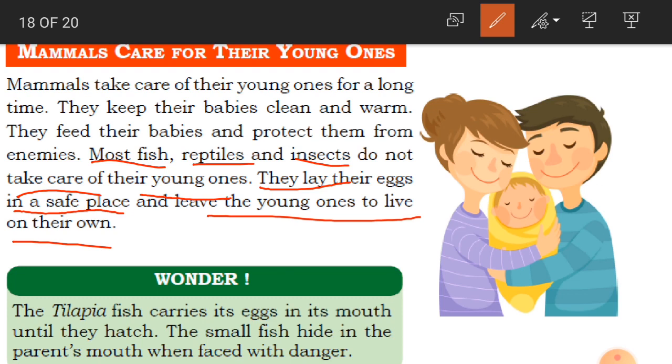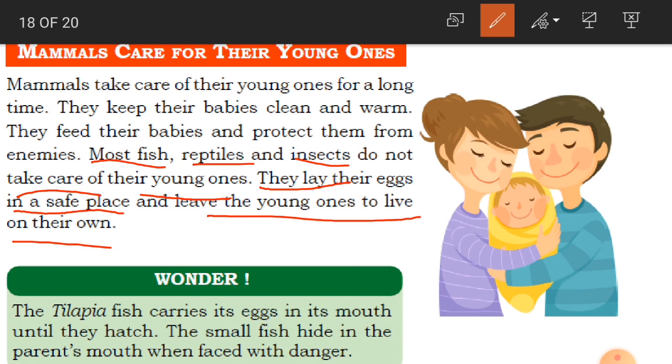So they just lay eggs, and where do they lay? They lay eggs in a safe place. Now, in some birds they build the nest also. Fish lay eggs in the water, and reptiles on the ground. Insects also lay on the ground, and sometimes on the plants.